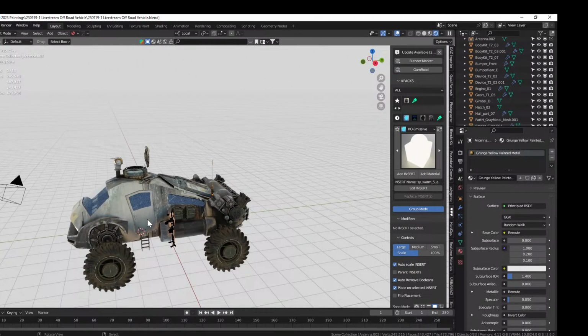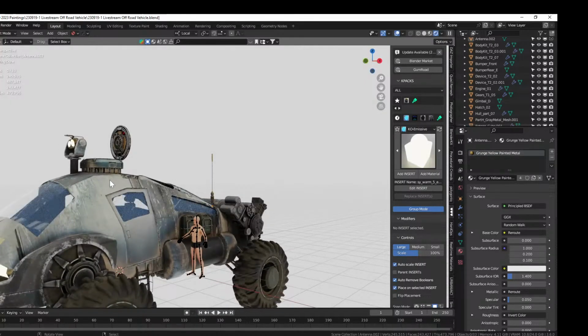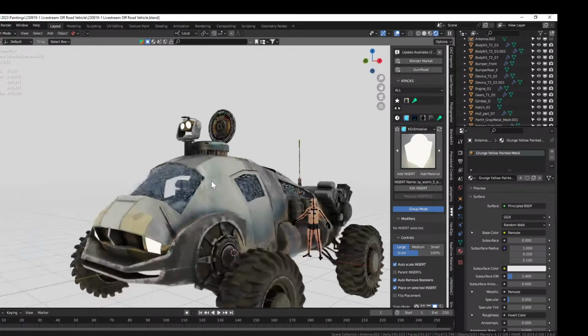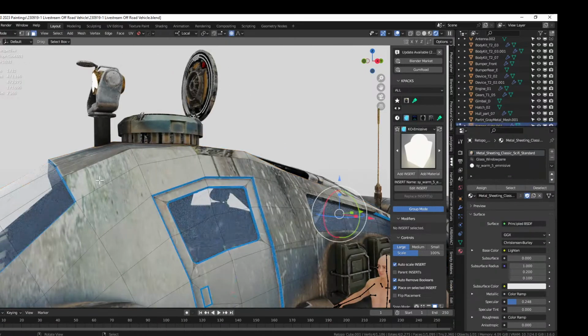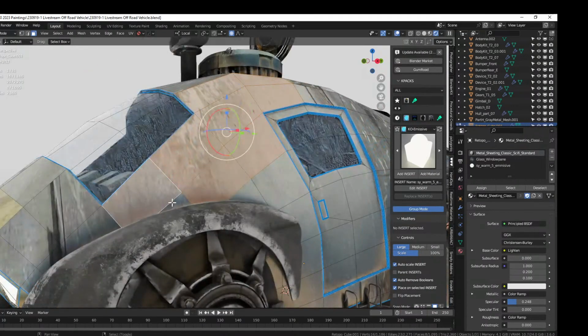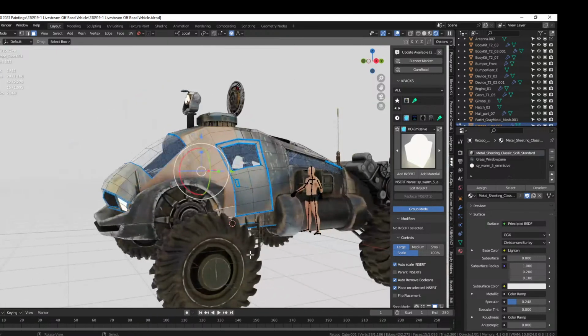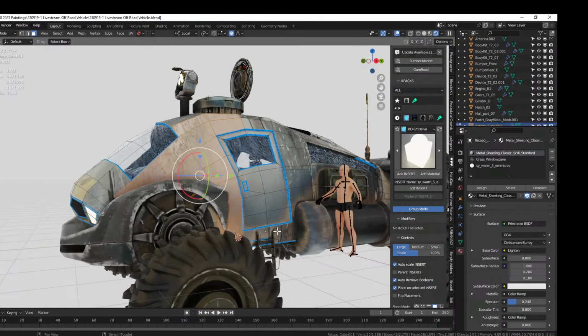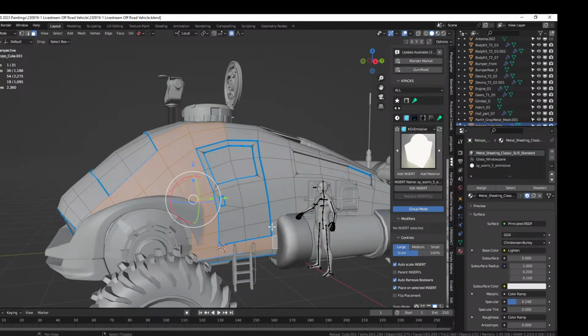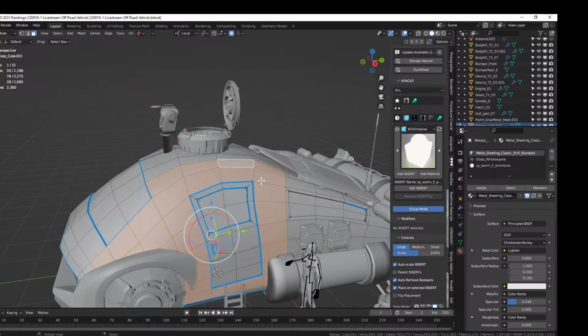I mean, I wouldn't call it the world's most exciting vehicle, but kind of feel like it might need something in here, just a little something, and I don't know what yet. Let's see, can we select these plates? Like this. Let's turn off so we can see this section here like this.